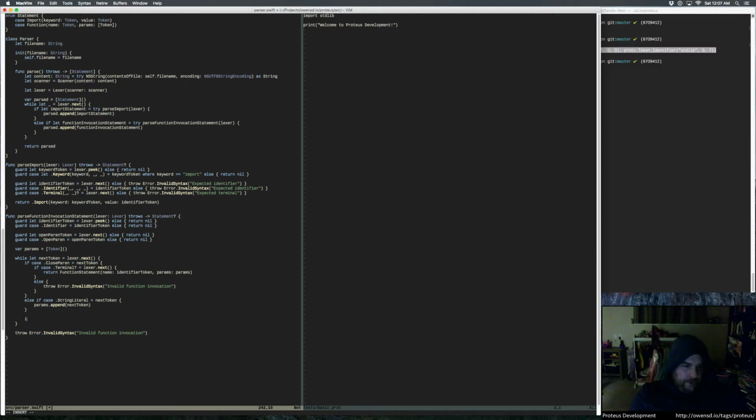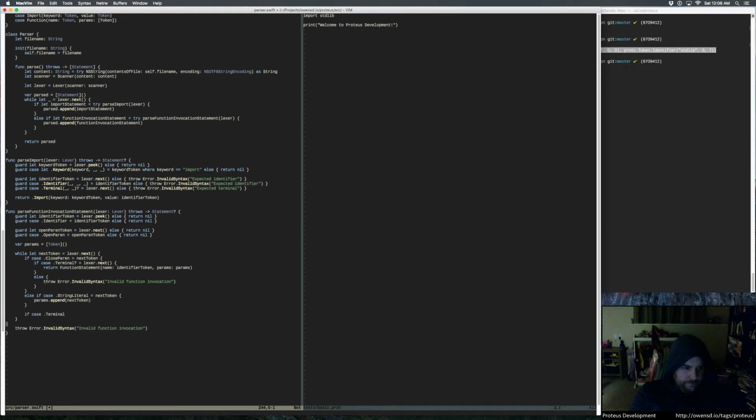All right. And if case.terminal, if we ever get a terminal here, we're going to just bail early instead of going to the end of all the tokens, because that's going to be... Actually, let's just do if we don't get one of the supported ones. Yeah, let's just do that. Alright, so I could actually probably turn this into just a switch statement. Alright, so let's switch on the next token. I think this will clean this up a little bit.